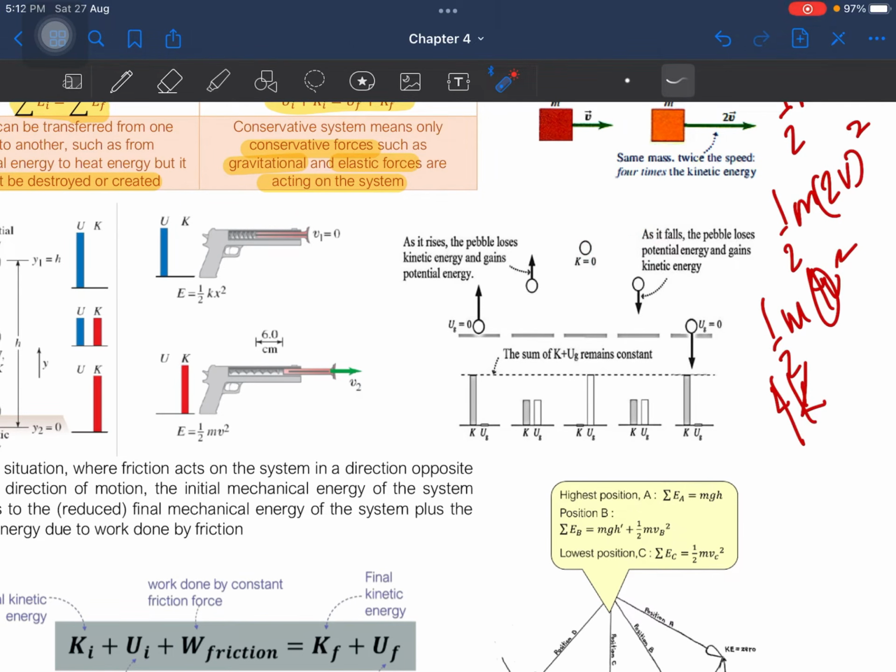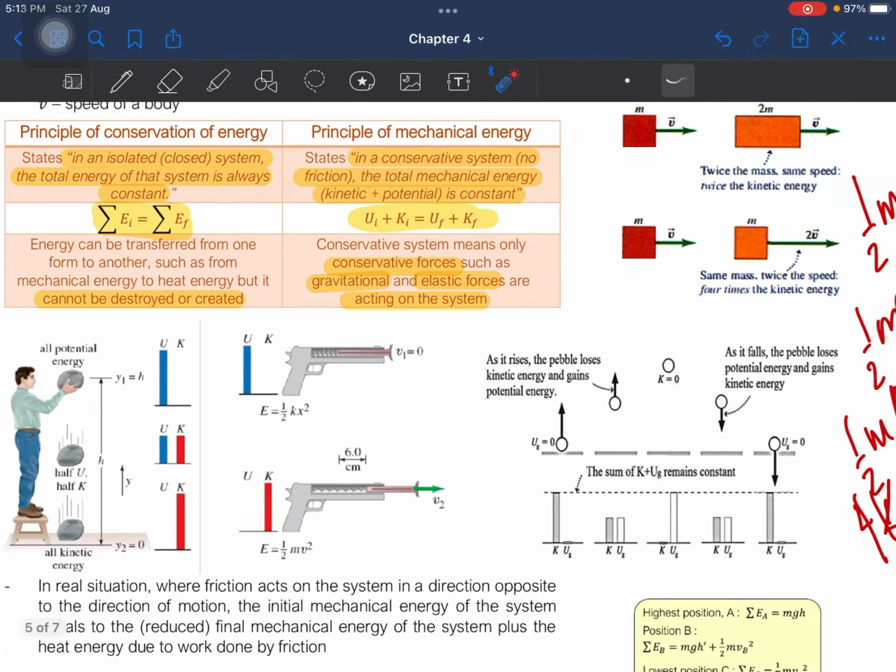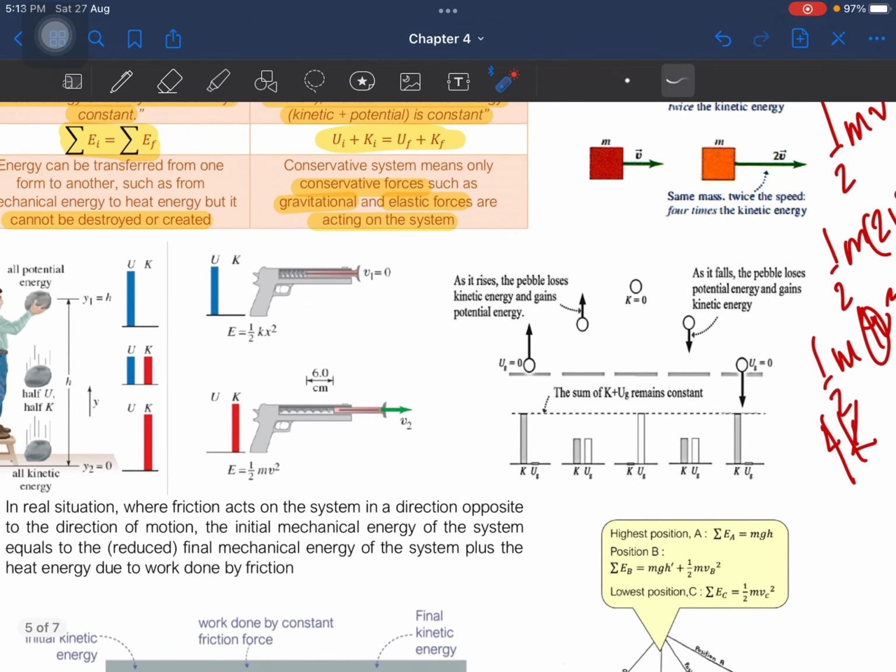And then, as it falls down, the pebble loses its potential energy and gains kinetic energy, because at this point, just now tadi ni the pebble would have the same as the potential energy because it is going up from its initial position lah. Okay? What am I saying? It's okay. Nanti kita belajar balik di kelas. Okay, so as it falls, the pebble loses its potential energy and gains kinetic energy.